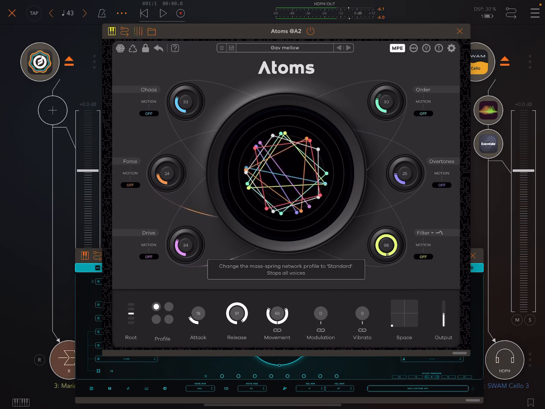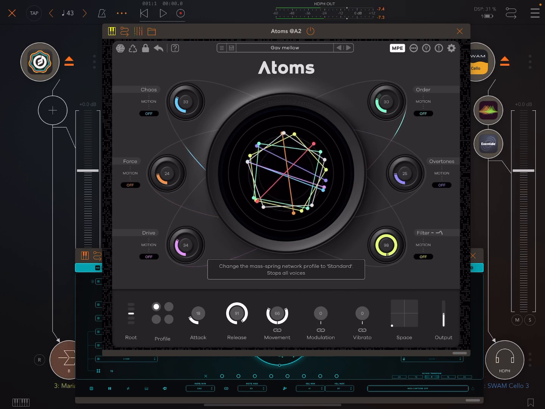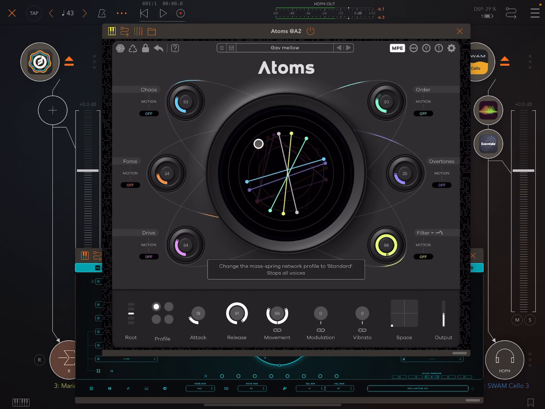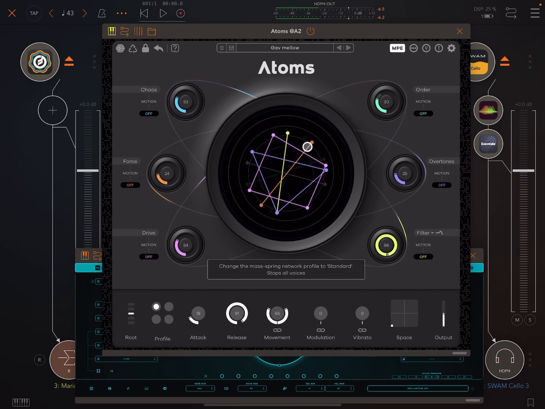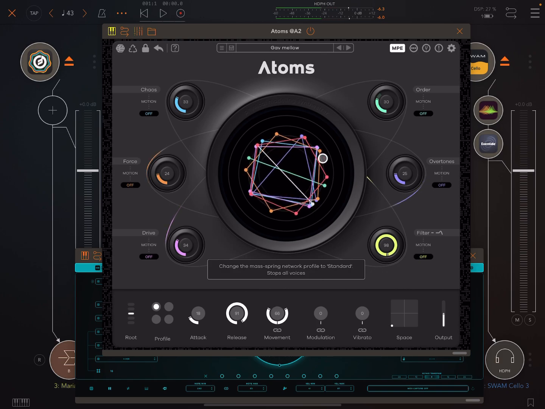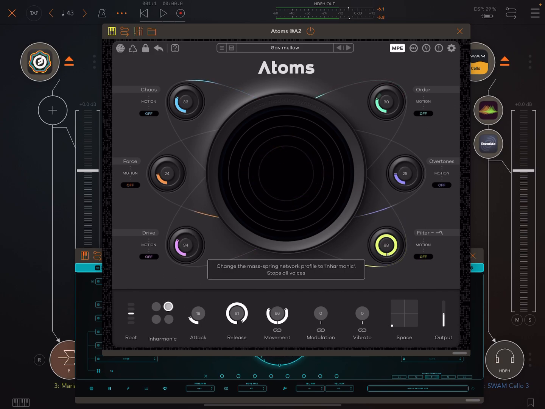So one way to model that kind of behavior is to have a model where you have masses, which are here represented by these little dots, and springs, which are here represented by these lines. But you need to take this UI with a massive pinch of salt, because we have various profiles, for example, in this, and I'll talk more about these profiles in detail later.